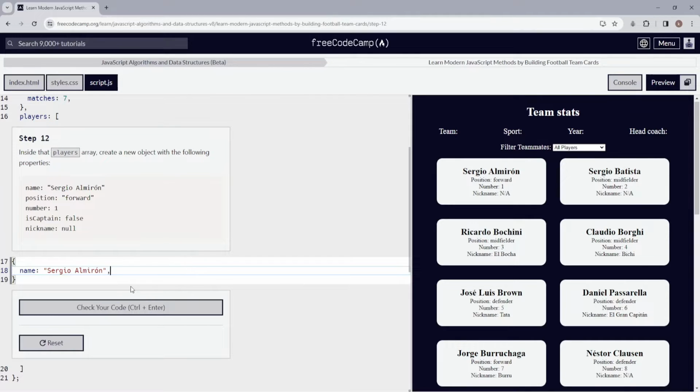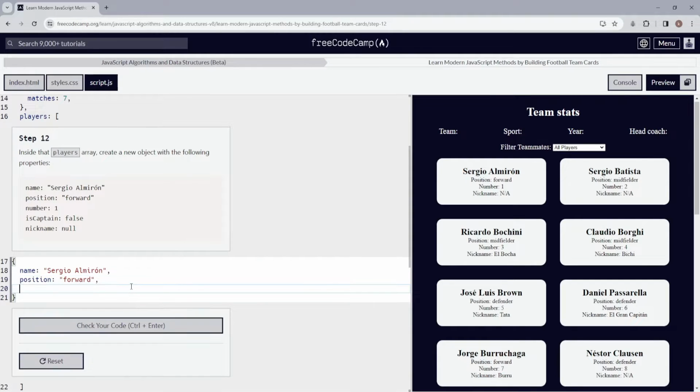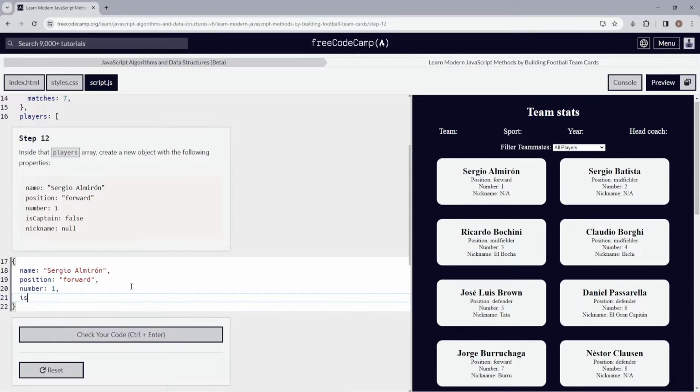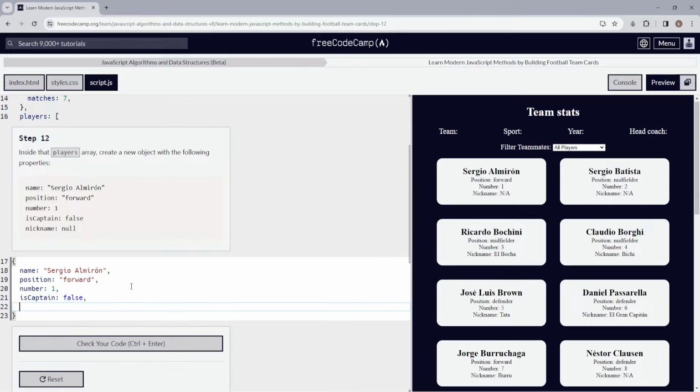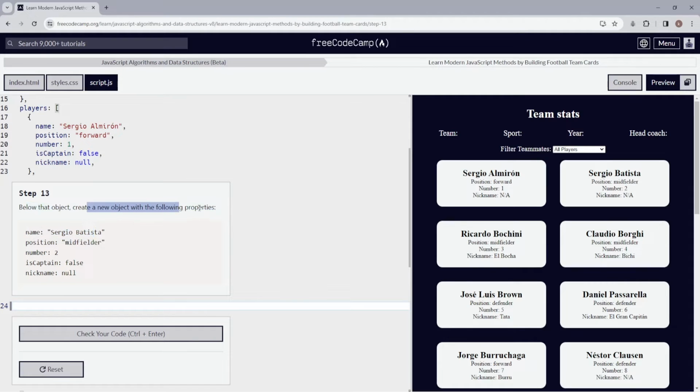Then comma, we're going to have position, forward, as a string, make sure it's a string, and then comma, number 1, comma, isCaptain false, just like this, property and value, and nickname will be null, just like this.